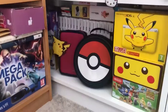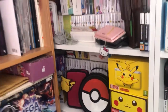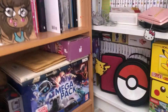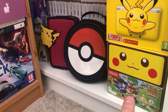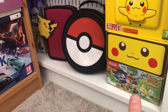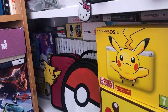So if I go over here, this is the Nintendo DS selection. Yes, I know there are 3DS consoles in amongst this, but again, as I said, I'm limited for space. So there is a console in each of those. You have these consoles. That one was reduced to clear at Argos ages ago for really cheap. So I purchased it. I've never opened it at all, so it's sealed. And then you do have some 2DS consoles down at the back, as you can see.